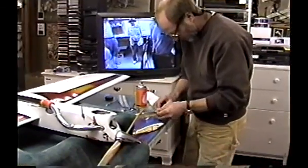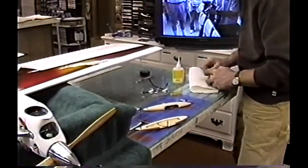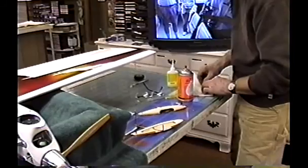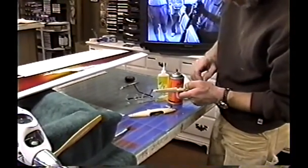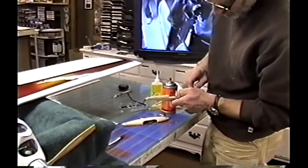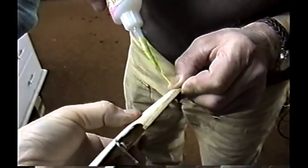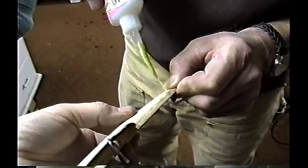Anyway, we're going to get as much into this wheel pan thing as we can, but I know we're coming up on the end of the video. We try to pack a lot onto each tape, a lot of different projects, so everybody can have some interest in it. But wheel pants, the next thing, once that's together, Mike, you've got to sand it all out. Glue the seam inside and outside, because then you've got the final sanding, and you can blend that light ply right in.